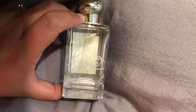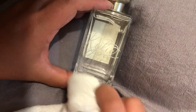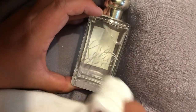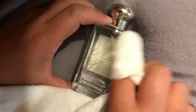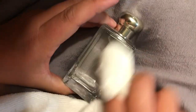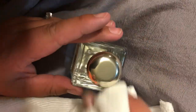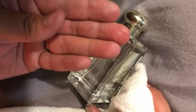Rub it in really good, and I'm going to grab just a clean microfiber to finish the rest off. Now, if you're having problems getting it off, some tips I've learned is to just use a little bit more of your rub and buff to wet it again. Go over the whole thing again and then work a little faster. Or just a little damp rag, adding just a tiny bit of something to dampen it, will help that excess come off. And I am the messiest when it comes to this stuff, so.